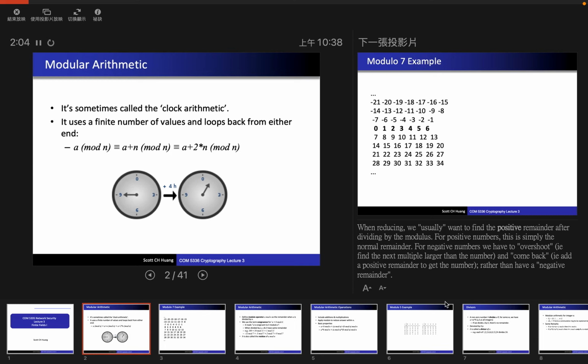And there's only some difference. The difference is actually easy. Anything that goes beyond 12 o'clock, we can subtract 12 from that. So in this sense, we can always limit the number to the range of 0 to 11, or 1 to 12, whatever. To make it easier, we consider it 0 to 11, and then we can introduce this mathematical operator called mod, a mod n. So a mod n can be well defined.